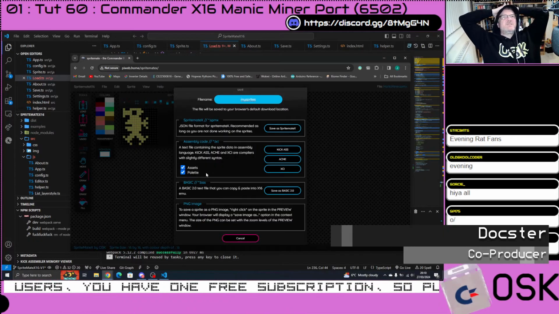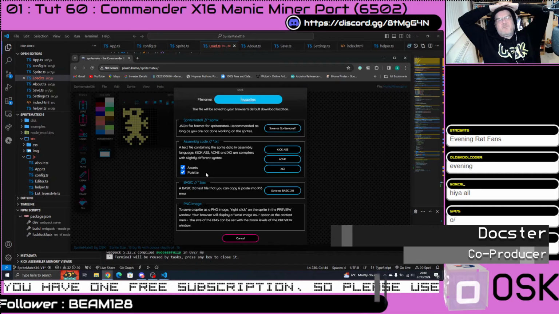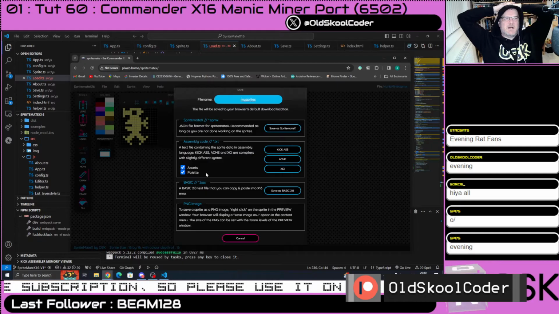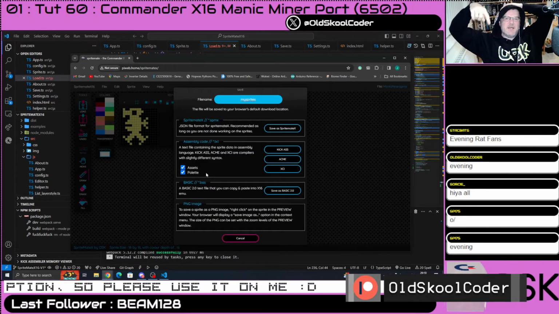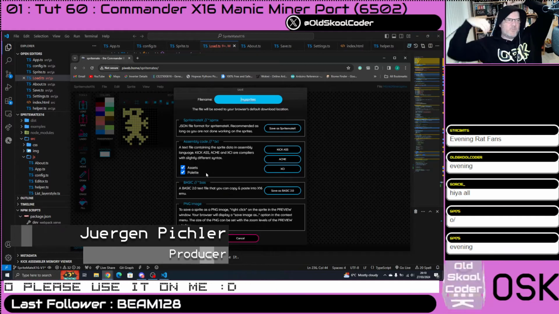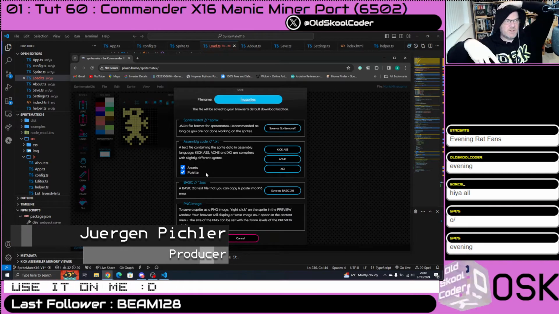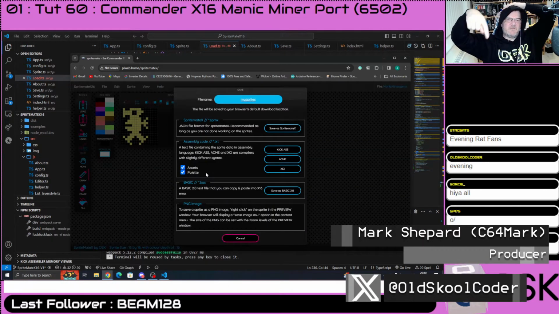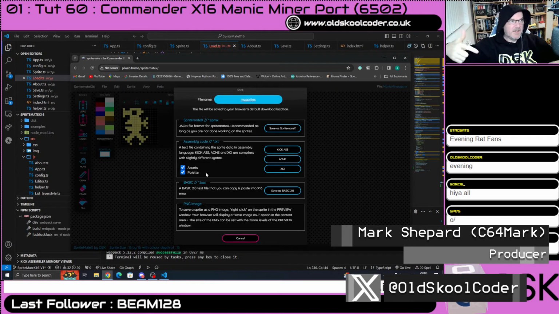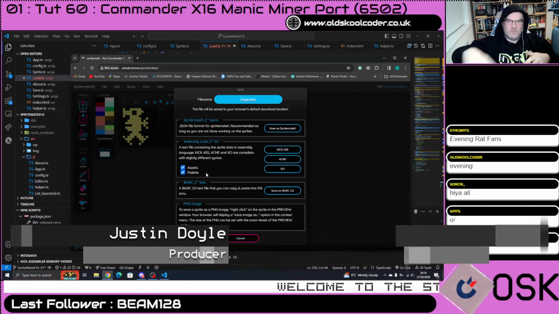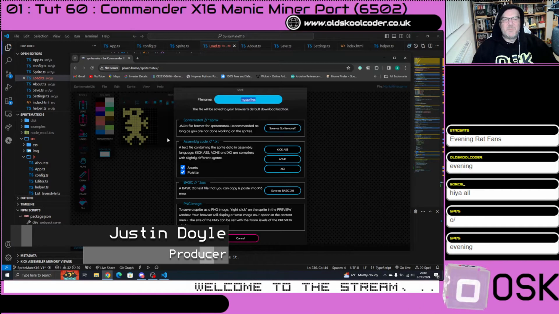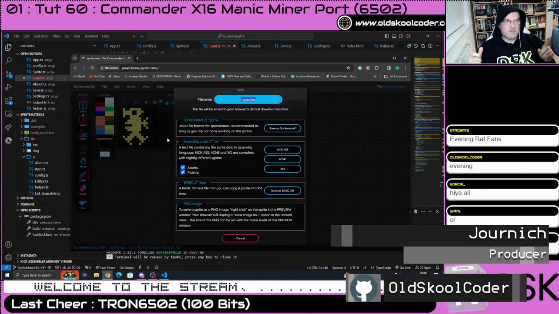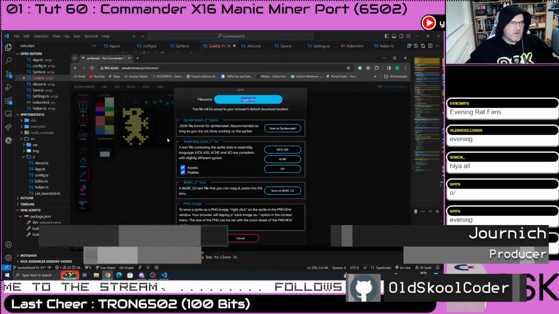I tried to stop you renaming the file when you do the save, but I can't because the dialog box is outside the control of the browser. What's happening is we're creating a file and then we're pretending to download it to you. If you haven't got it to ask you where you want to put it, then you're fine. It will use the name that's up here. But if you are like me and have got it to ask where you would like to put this file, then you've got the option to overwrite the file name.